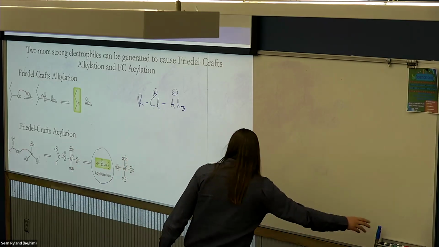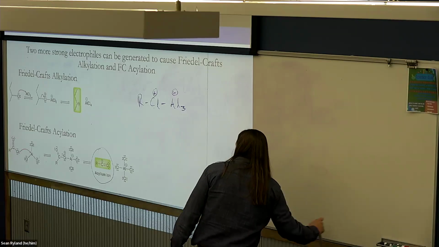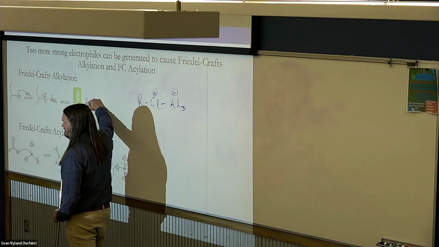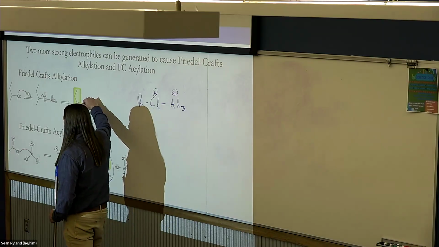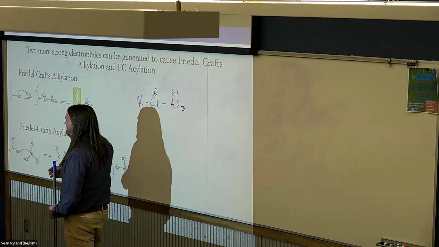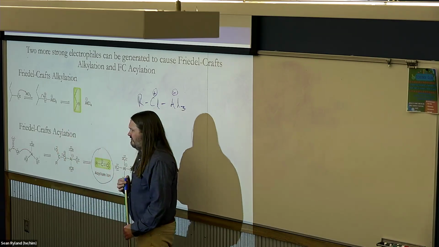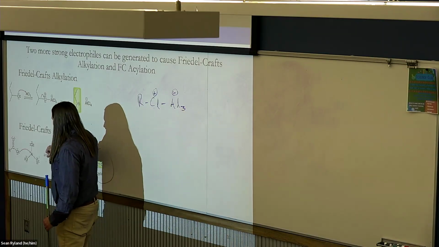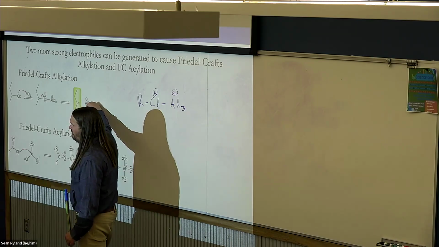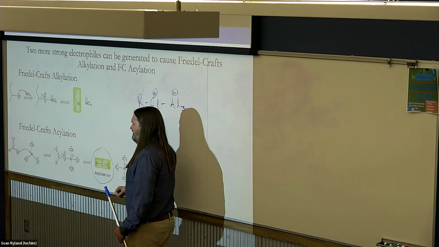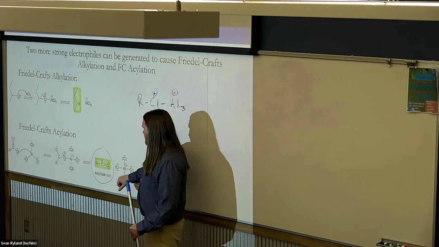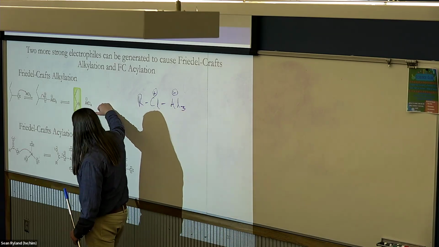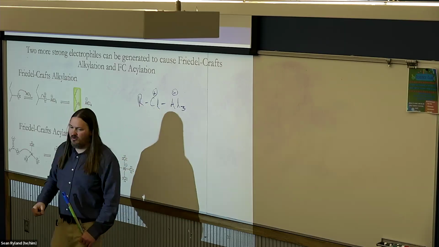And that's why they both have the same name. I believe historically they figured this one out first. And then realized they were only getting yields close to the 50% range, 30% range. Then they figured out that if they did it with an acyl group instead of an alkyl group, they got better yields closer to 80 to 90%. So this is the one that everybody uses. Alkylation still exists, but it's more historical.